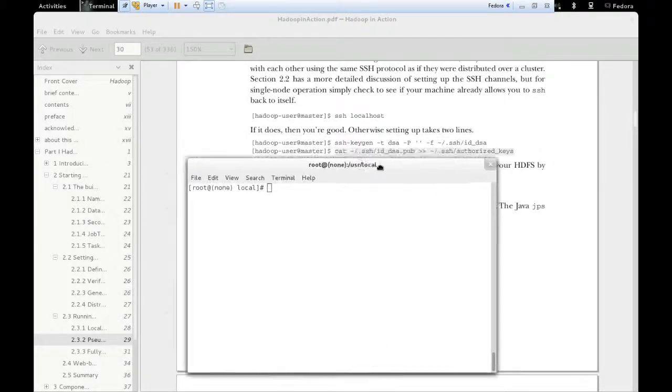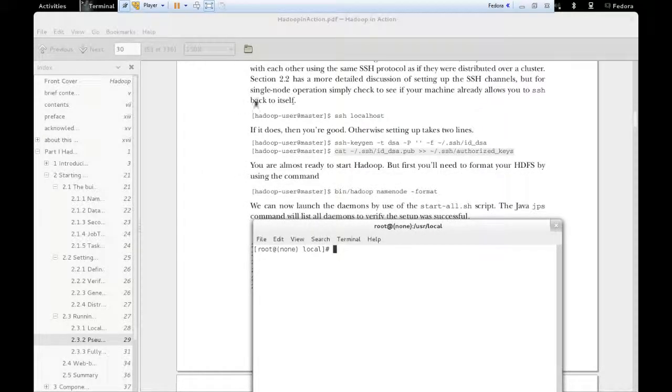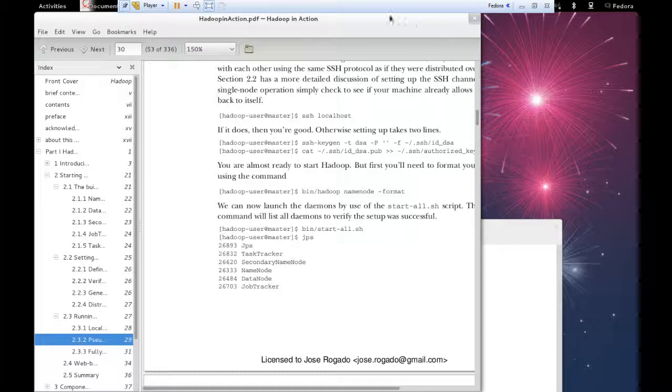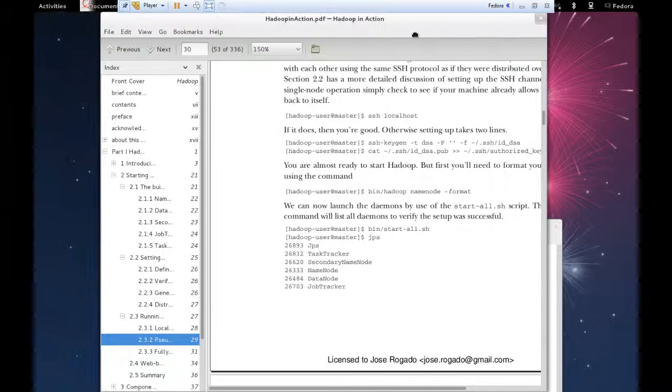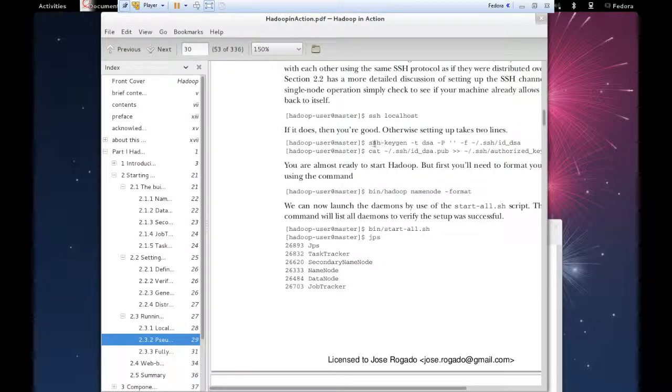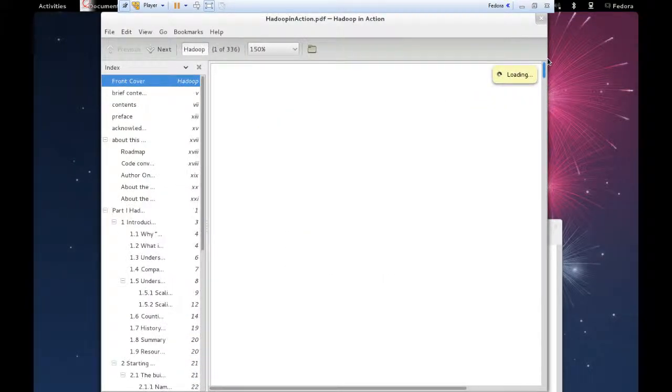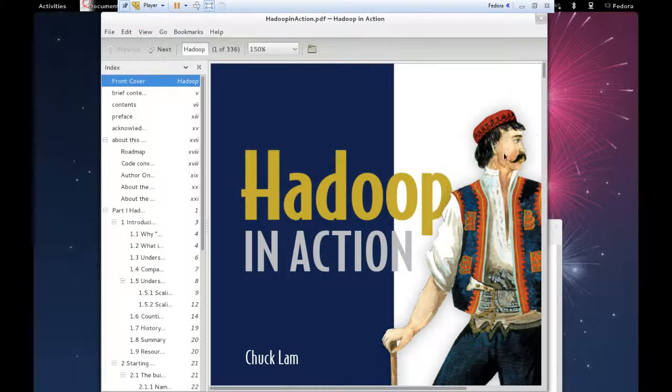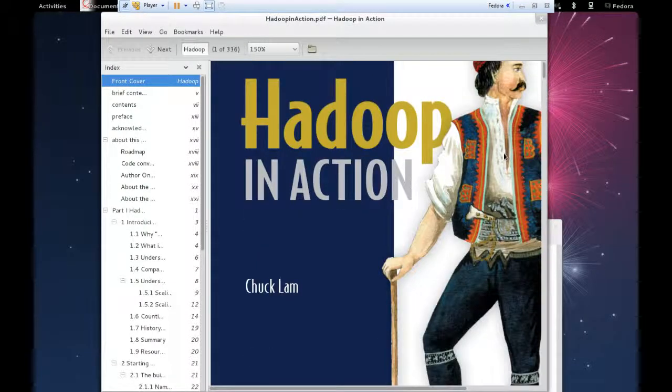On the terminal, one thing you need to understand is that this installation comprises lots of commands that you need to know. Let me begin with the installation. First, I'll introduce the book that I refer to for knowing the ins and outs of Hadoop. This is Hadoop in Action, a very famous and popular book, written by Chuck Lam.